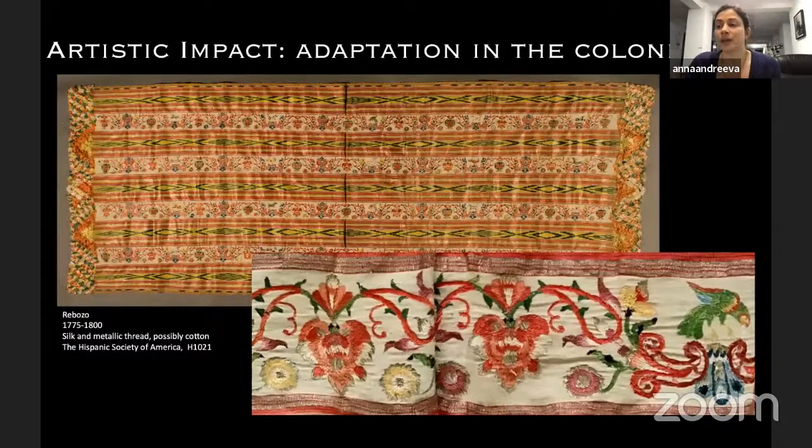The galleon silk trade had a significant impact on colonial embroiderers as well. While some of the goods were repacked and sent out to Spain, a large amount remained in the market in Acapulco and was dispersed in the colonies. Contemporary accounts state that everyone in Acapulco was clad in fancy silks, from the servant to the lord. Local textile artists were quickly absorbing new styles, mixing indigenous, European, and Asian sensibilities and craftsmanship. This late 18th century rebozo in the museum's collection is a good representative of this development.